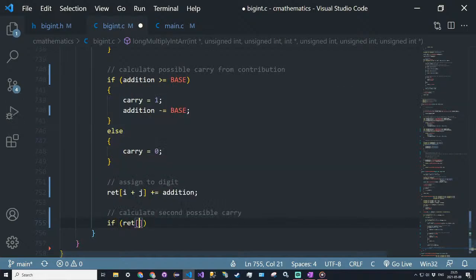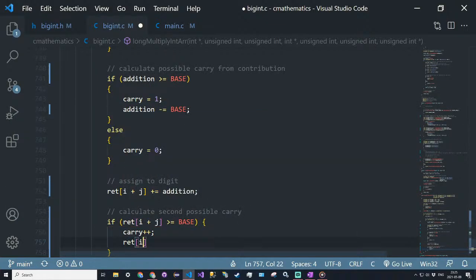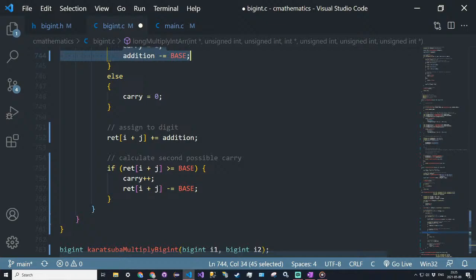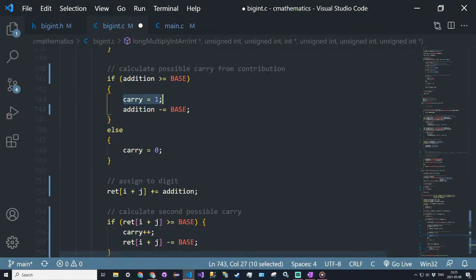So if ret at I plus j is greater than or equal to the base, then carry plus plus, and ret at I plus j minus equals base. Once again, same kind of thing here, except this time we're doing carry plus plus because the carry could already be 1.